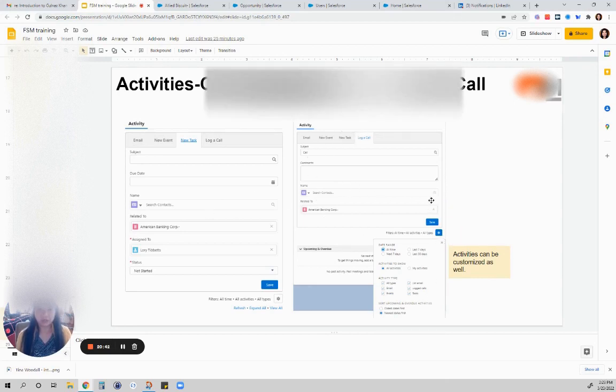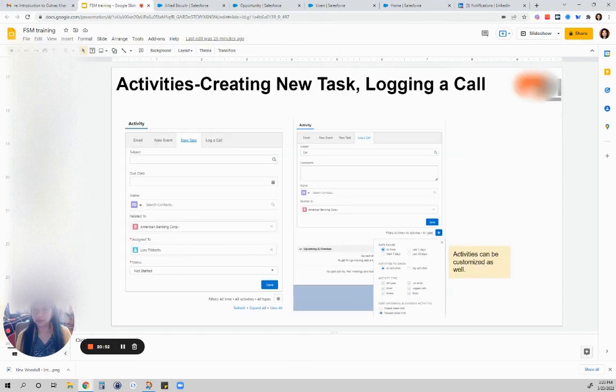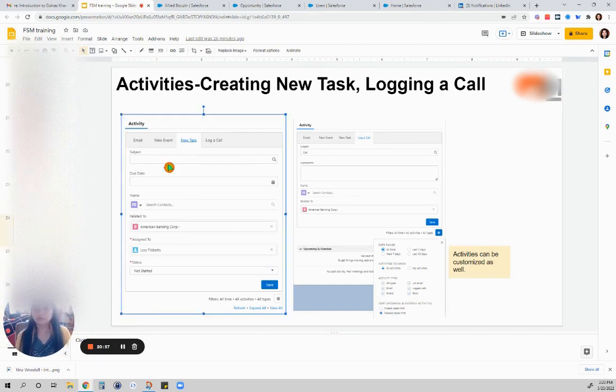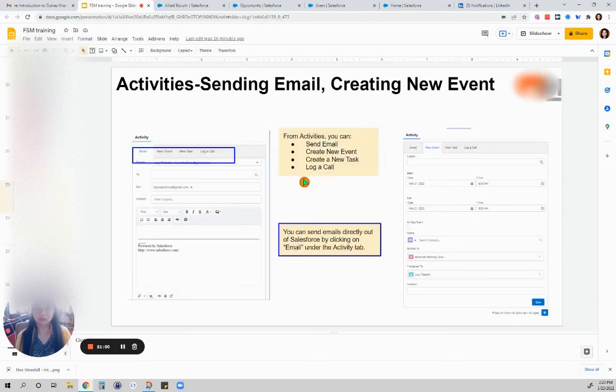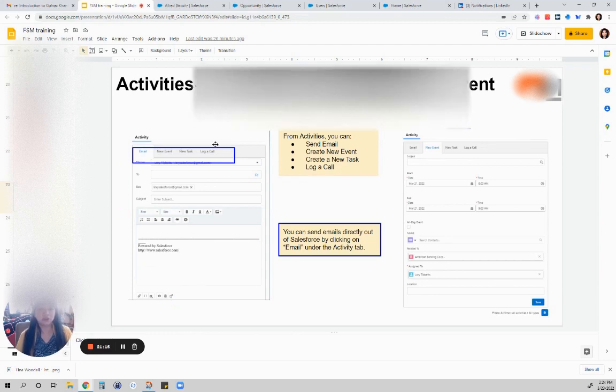And here is how you can log a call. You can see your name there and who you called. All right. Am I missing something? I think I missed the email part. Let me see. Okay, oh, yeah, the email. You can certainly send your email directly from the activities as well, and it gives you the opportunity to attach files there. You can also use a template, and it's just so easy that you don't have to leave the record to do all these things.